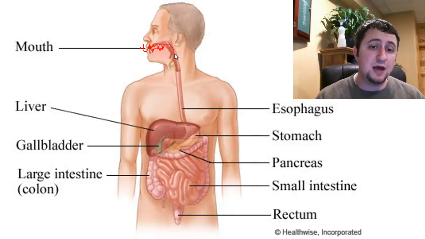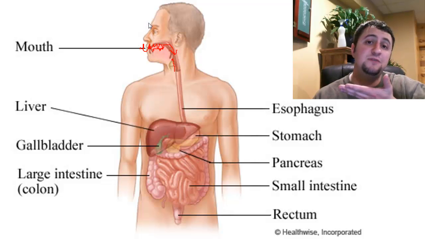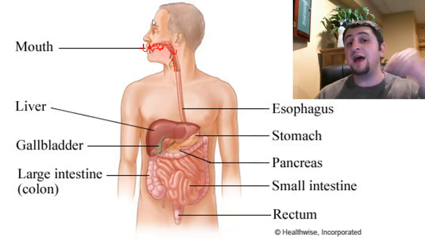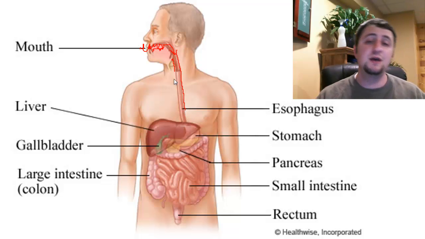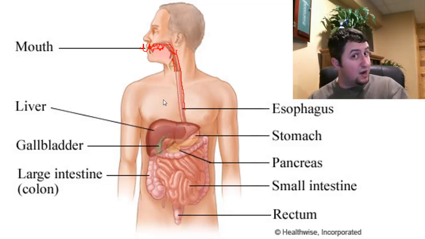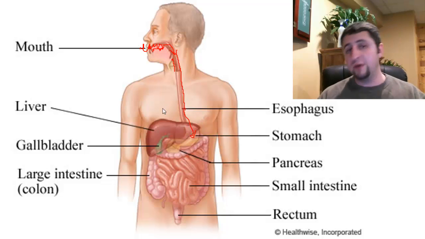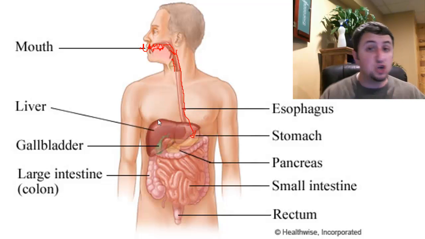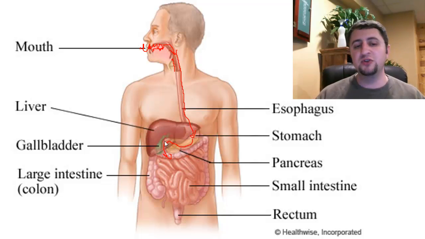Now, when you swallow, you push the food back into your pharynx. Also, your epiglottis will move up and help to make the food go in one direction so it doesn't go down your windpipe. So the food will travel down through the esophagus. It will be pushed down through those muscular contractions, once again called peristalsis, and it will enter into the stomach where it will be greeted by a bath of acid. The stomach will churn all that food into chyme, and that chyme will pass through into the first part of the small intestine called the duodenum.